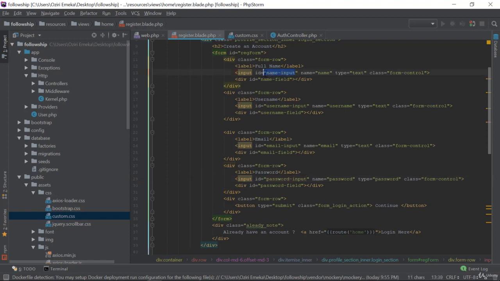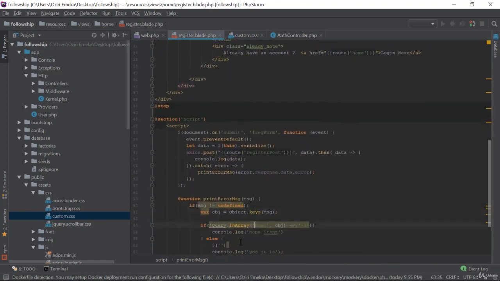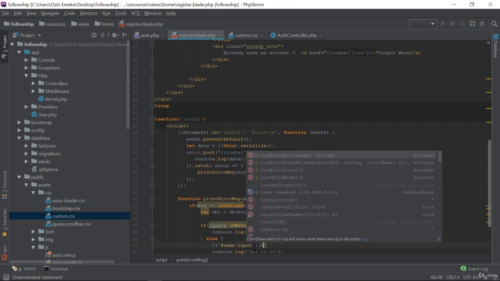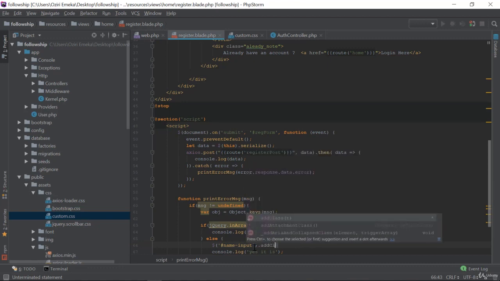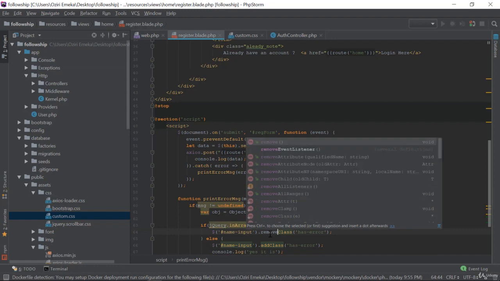So we are going to select this ID and add the class error to it. Now if it doesn't have the error, we need to remove the class from it.